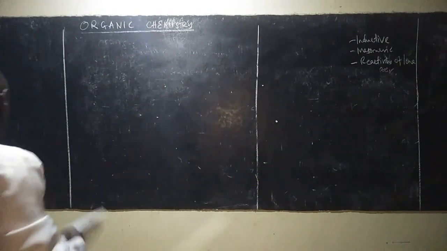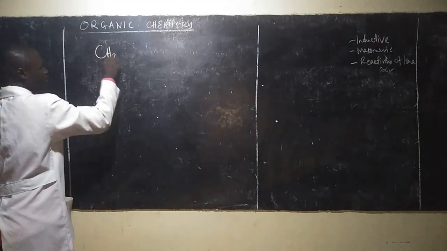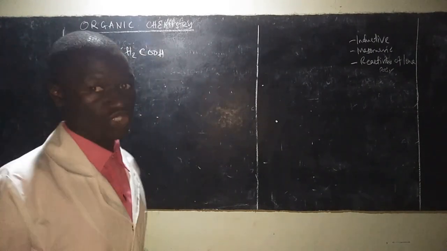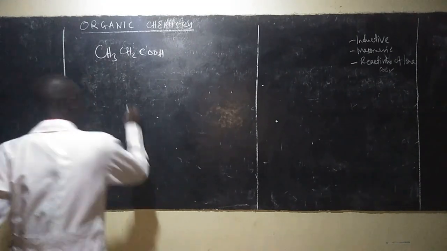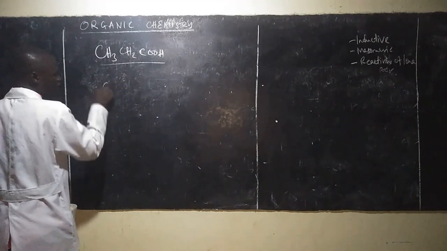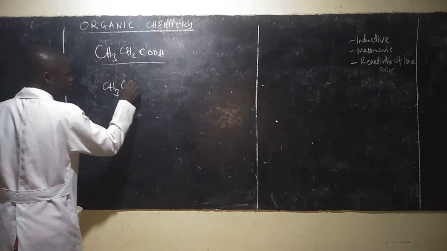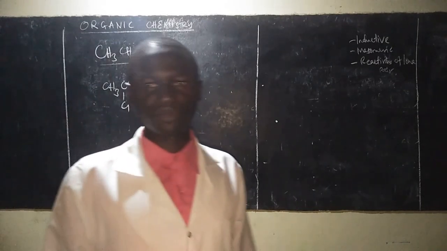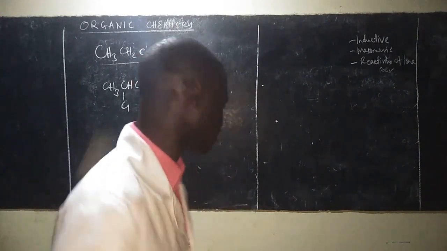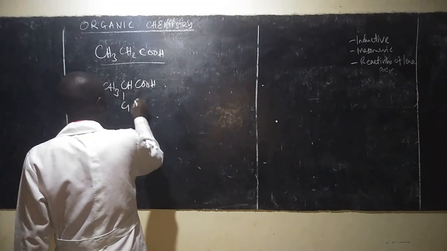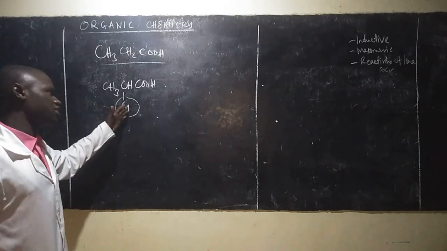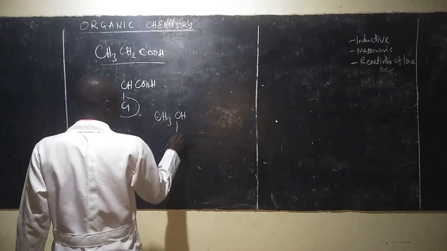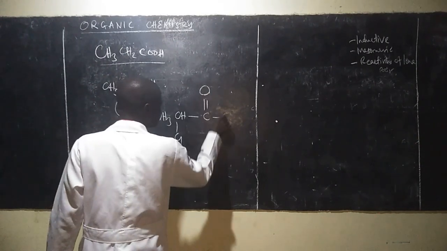Now, in the negative inductive effect, we said if we have a CH3, then you have CH2, then you have COOH, this is the carboxylic acid having three carbons. Now, the strength of this acid is not equal to the strength of CH3, then CH having chlorine here, then COOH. The reason we explained in the negative inductive effect, and I don't want to repeat it. But we said that it is because of the negative inductive effect caused by this chlorine, and how this negative inductive effect tends to affect the acidic strength. We have the CH3 group, then CH having chlorine here. Here we'll have C double bond O, then O, then hydrogen.